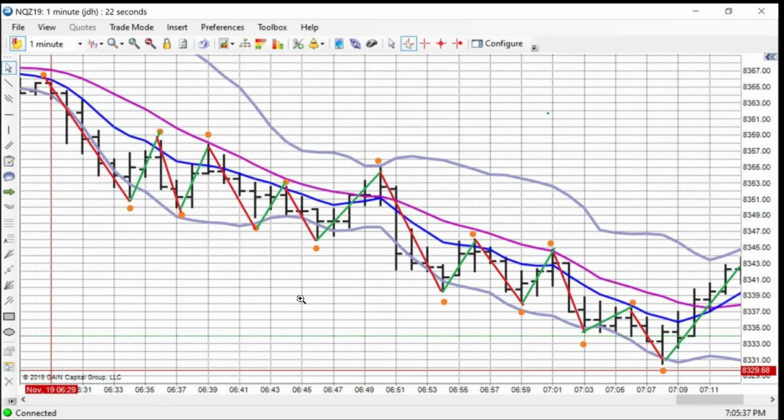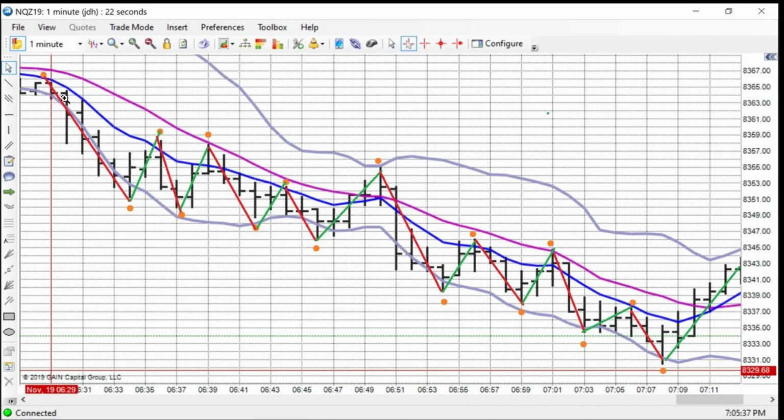Now if we connect them by lines, I just drew the red lines for the downswings and the green lines for the upswings. You can see that this is in a downtrend. So in this case, the downswings would be considered the action swings. Action swings are always the swings that are longer in the direction of the trend. And then you'll have a reaction swing, and then you'll have other action swings continuing in the trend direction. These are the ones we want to trade. We want to trade the action swings and ignore the reaction swings.